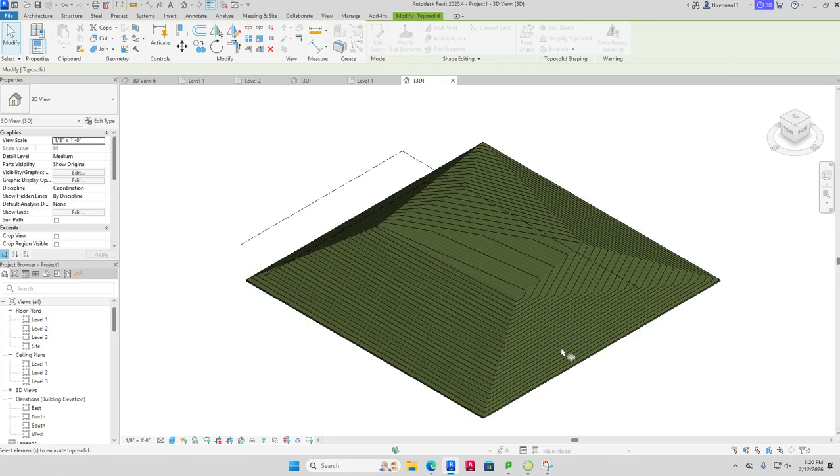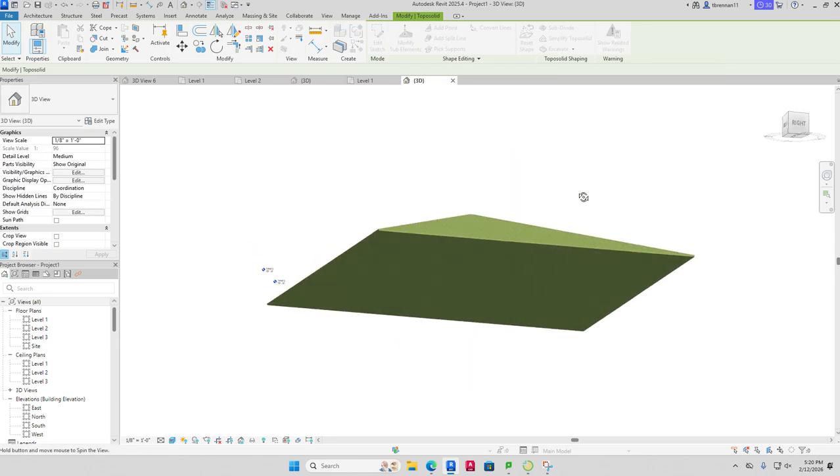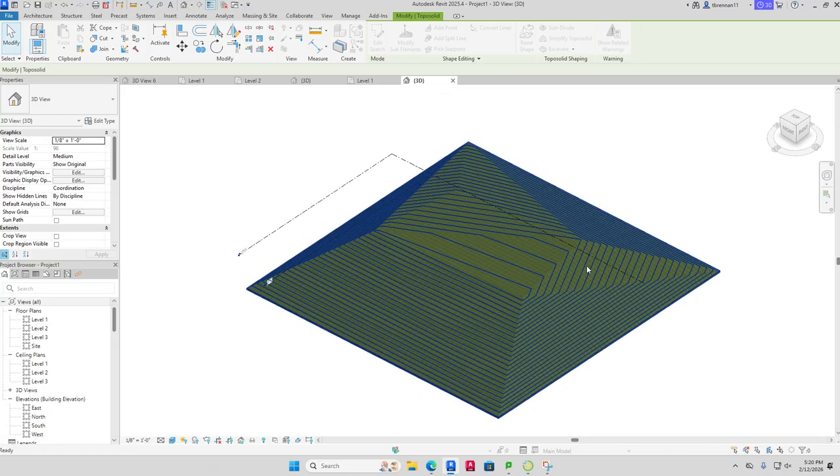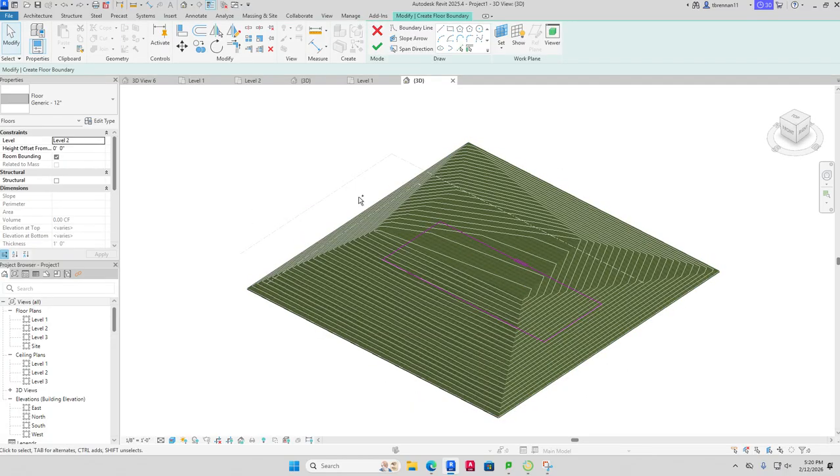And then I'm going to select the floor. I need to grab the floor, and the floor is not actually, yeah, I'm going to have to change the height of it. So let me go back here, and I'm going to grab this right here. Grab that floor, and let's see where that's selected. Let's go ahead and make the height offset 10 feet. See if that works a little bit better. Hit apply.